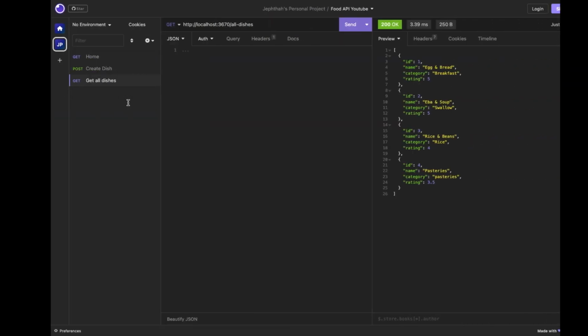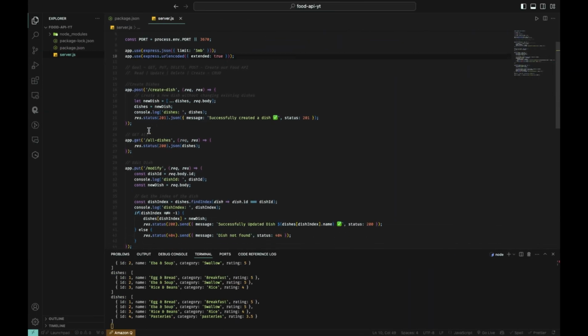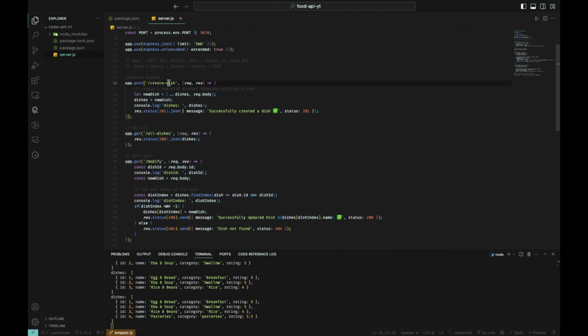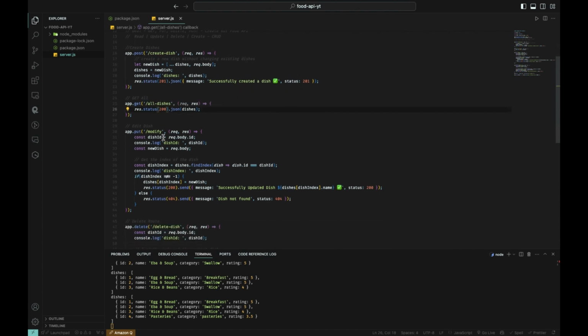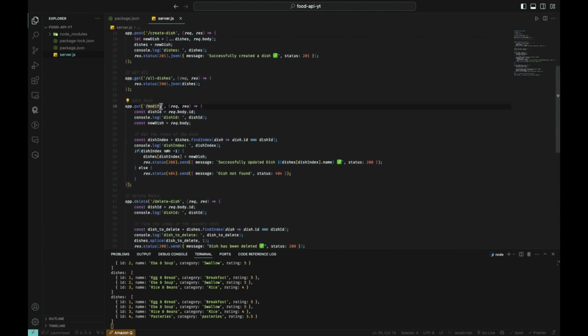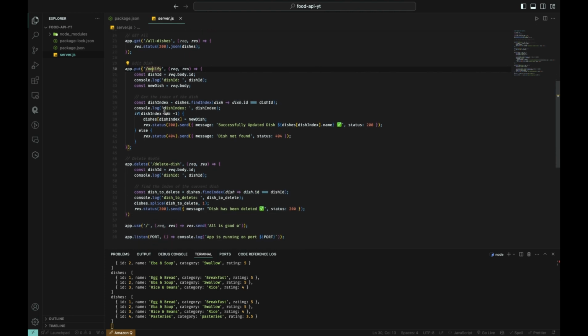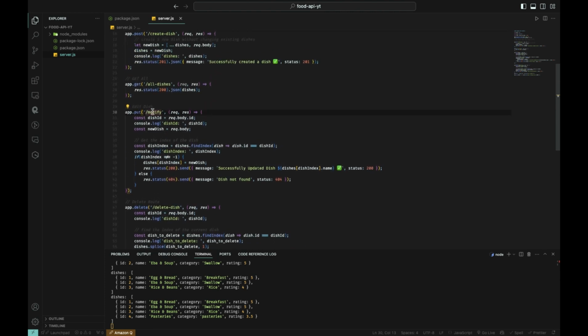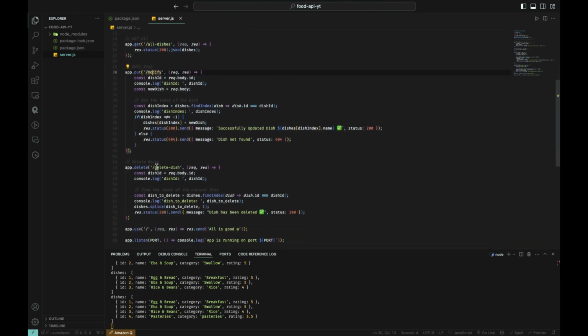So the next thing we want to do now is to go and create other dish routes. We have create dish route. We have the old dish route already implemented. We need to modify dish route and to implement this modified dish route. This is probably going to be the last one. So I want to test out this delete dish route first.